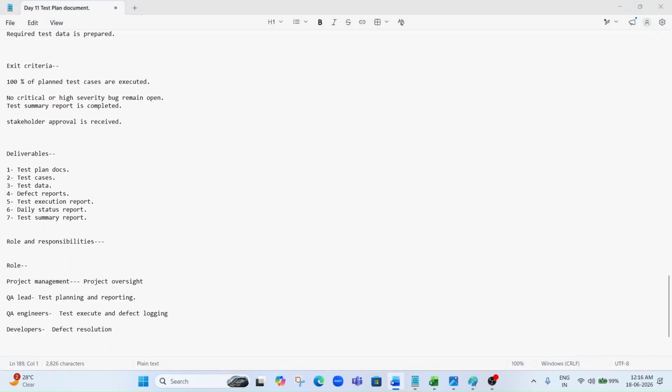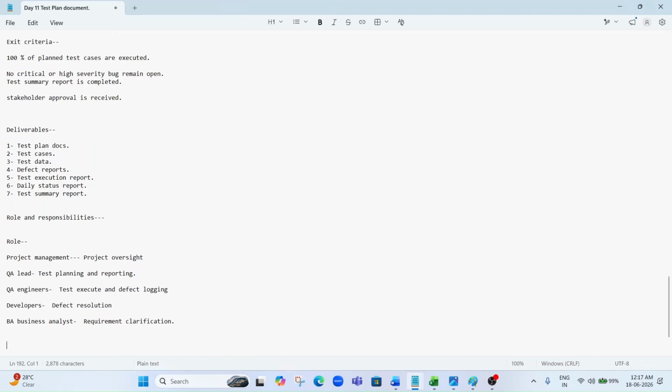Okay, and there is a business analyst also, we can say BA. Business analysis: requirement clarification. When any client comes to the IT team, they will connect with the BA team, because the BA team will collect all the requirements. So requirement clarification goes from the client to all the QA, developers, manager, tech lead, all members, and the product owner also.